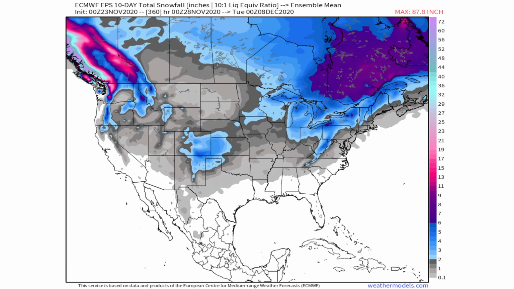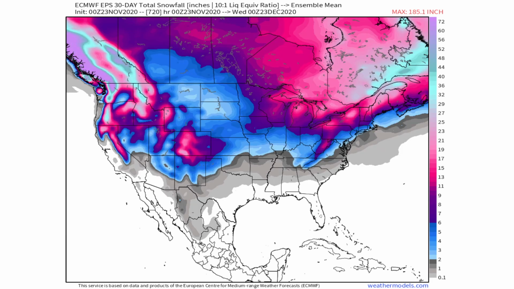Look at this as we get to the 8th of December, the 15-day snowfall outlook, and we're actually looking at that area getting spread a little bit further south, and now portions of the Northeast are getting involved with that, as well as more areas through the central United States. And then let's look 30 days out.